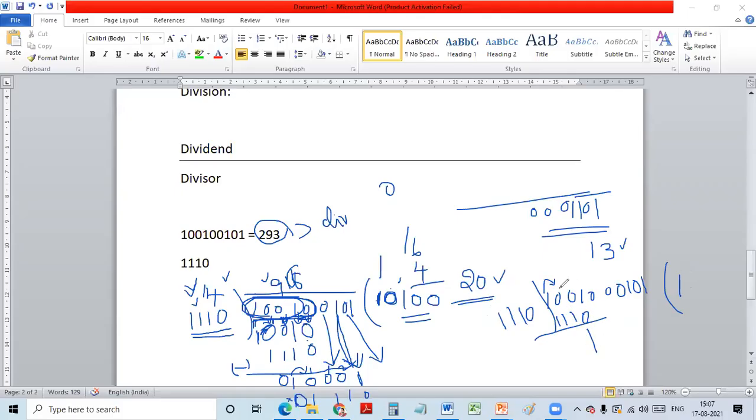We cannot do subtraction, so take a borrow from here. This is 1 and this is 2. 2 minus 1 is 1. 1 minus 1 is 0, and this is gone, so it is changed to 0. 0 minus 1 you cannot do, so you need a borrow from the other digit, and we'll be getting 2. 2 minus 1 is 1. So this we'll be getting, and we require a borrow to do subtraction. Hence the computer recognizes that the dividend of first 4 digits is lesser. So it has to take the next digit. So this is wrong and it needs to take the first 4 digits. Okay. Right.